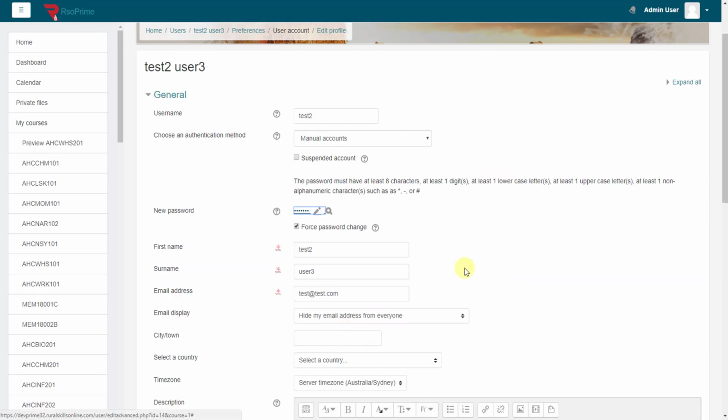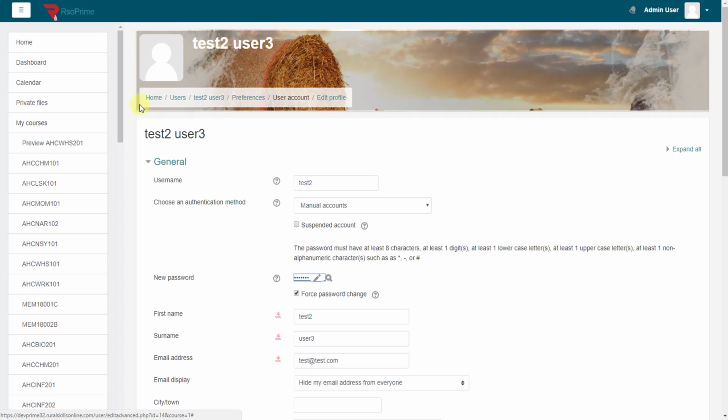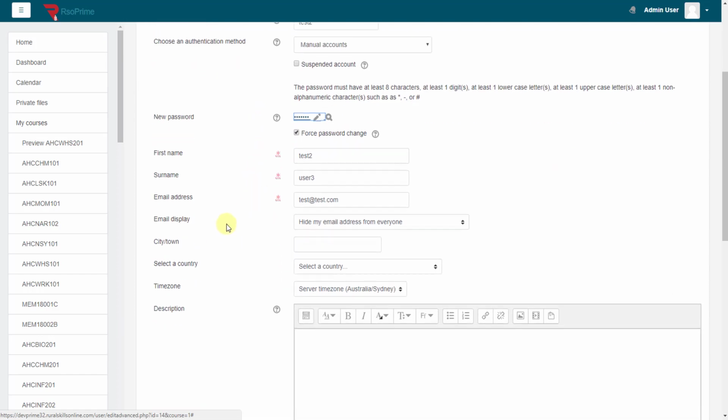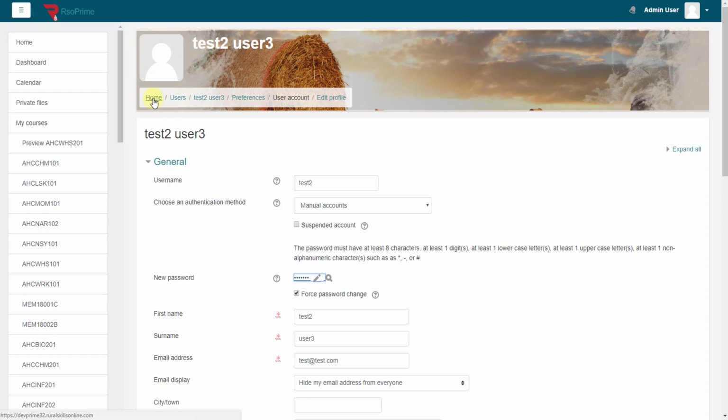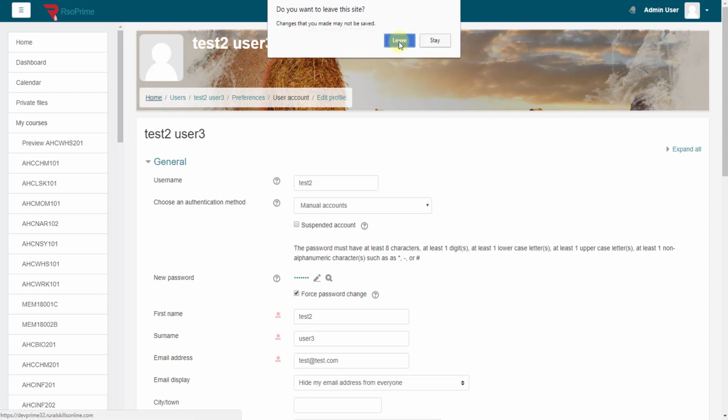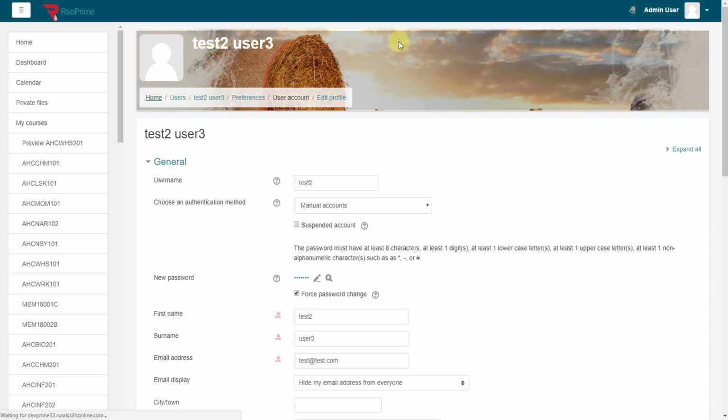So once you hit update profile, you'll have to let them know what the temporary password is, and when they log in, they'll have to change it again to something that suits the system. And that's about it for editing the profile. As I said, you can edit anything in here. It's pretty straightforward.